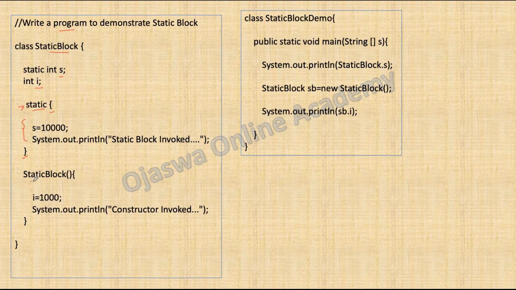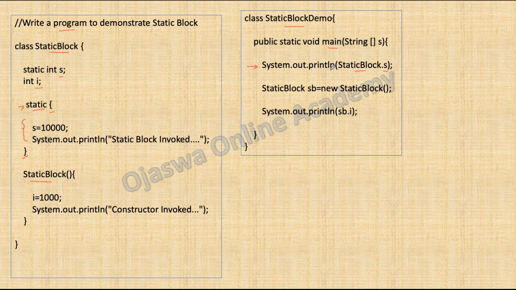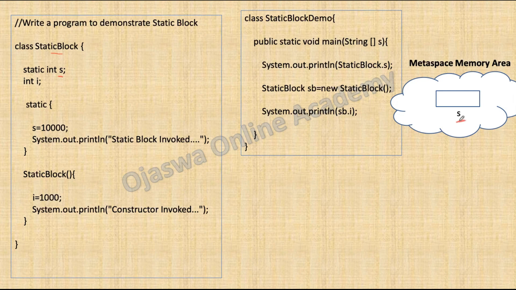We have also defined one default constructor. We have one more class StaticBlockDemo in which we have written the main method. So when the first statement executes, we are writing System.out.println and we are trying to print static variable s belonging to the class StaticBlock. You can invoke a static variable using the class name, hence we write StaticBlock.s. So when this statement executes, the class StaticBlock is loaded into memory and memory allocation for the static variable s happens inside the memory area called meta space. Memory for static variable s is reserved, yet we have not assigned any value, hence the default value will be zero.